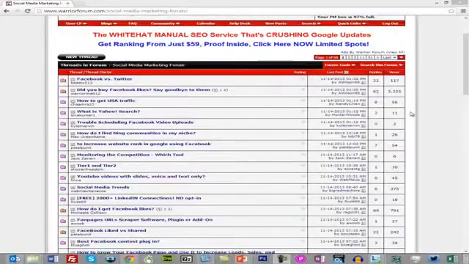Okay, so you're going to see a number of things here, and a lot of these things are going to be about Facebook. Now, what do you do about that? What you want to get is a handle on what people are really having a problem with, what people are really wrestling with, and whether or not you can solve it with your product, whether or not you've got it inside of your PLR product, or whether or not you're going to add to it in order to get it.